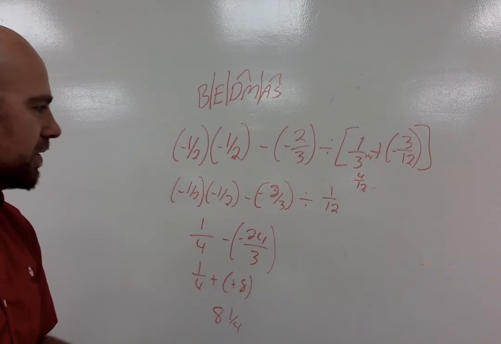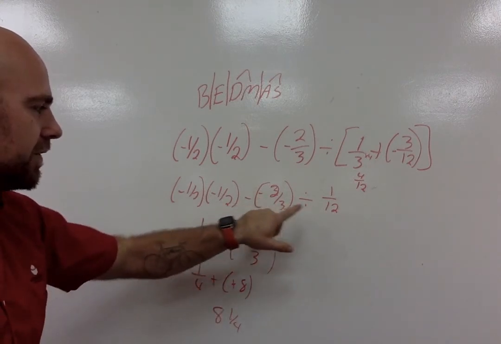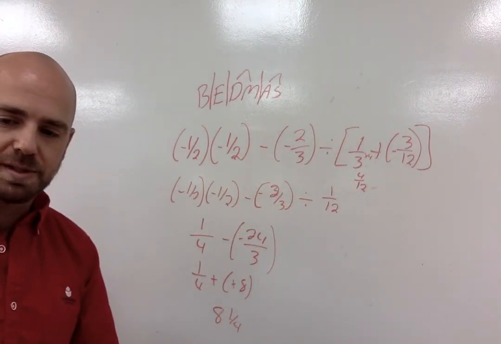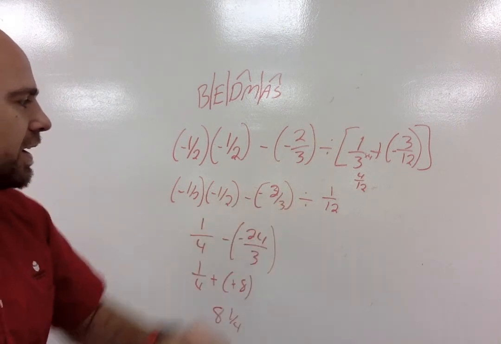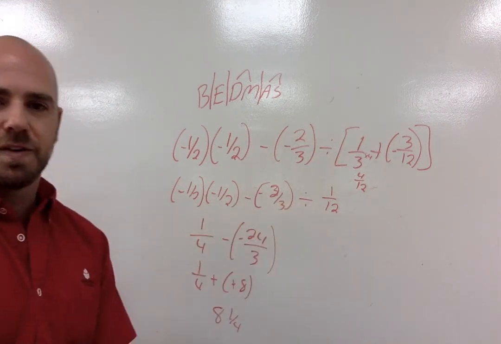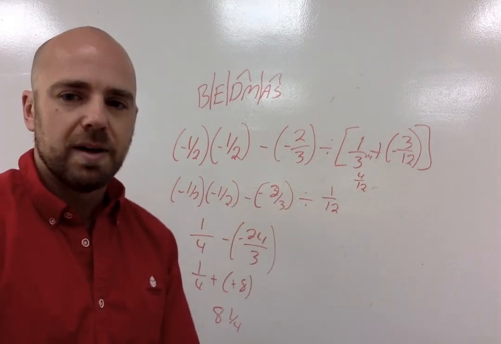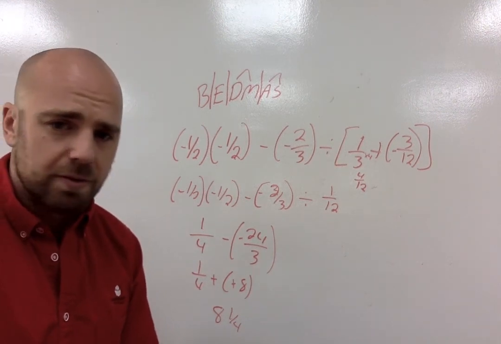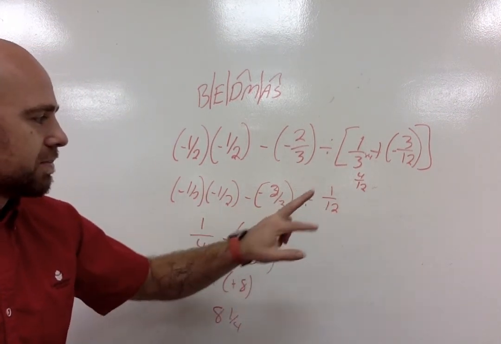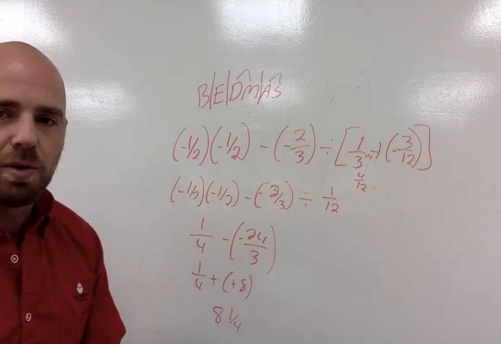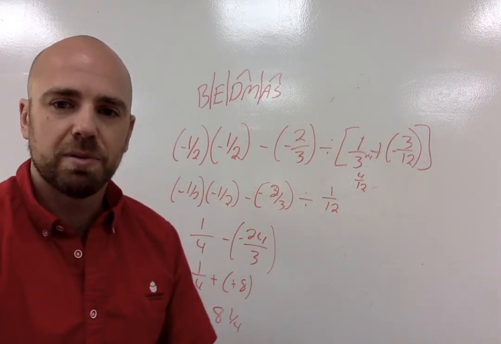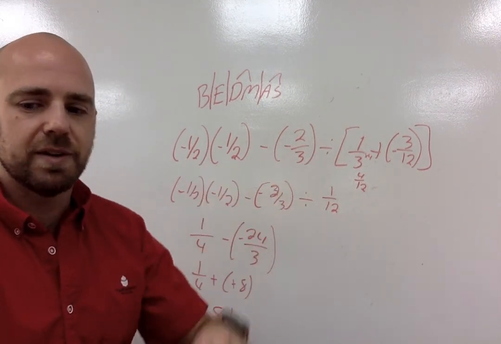Step by step, you have to go. Definitely make sure that you're being careful when it comes to the signs, as I almost missed it, where I had a negative divided by a positive, so make sure that you take your time. And just a reminder that we can use the reciprocal, so we can flip it over if we wanted to multiply. I know some of you like to leave it.